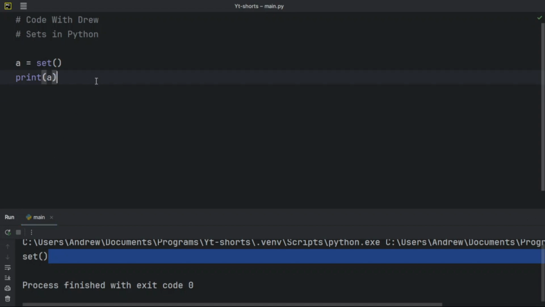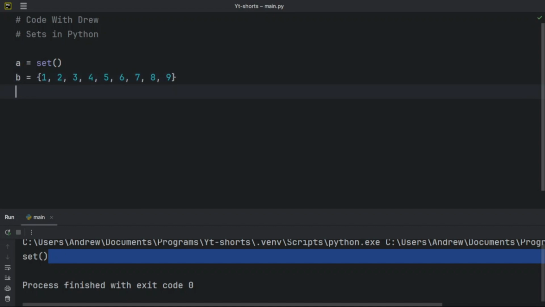And the second way we can define a set is by creating a set with given elements. And how do we do this? You either use this constructor or you just use curly braces as your set. So I'm going to be creating a set of numbers right here: 1 2 3 4 5 6 7 8 9.